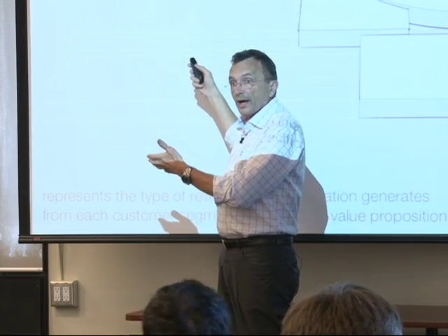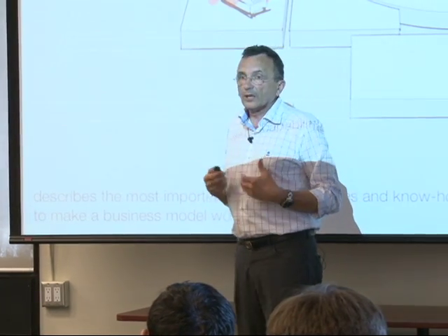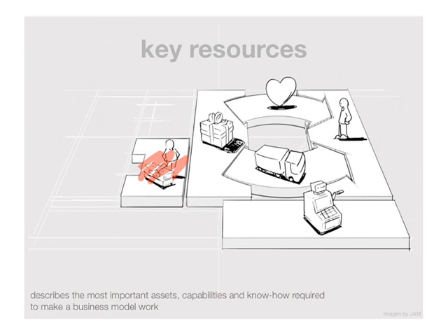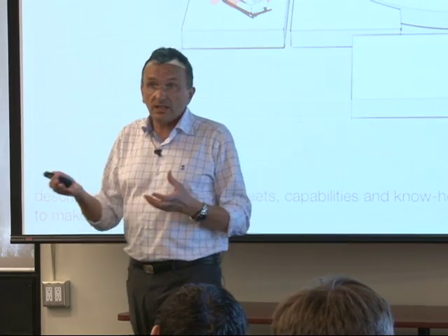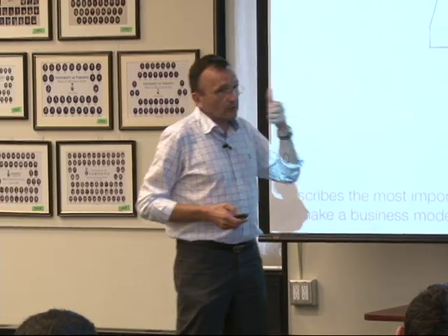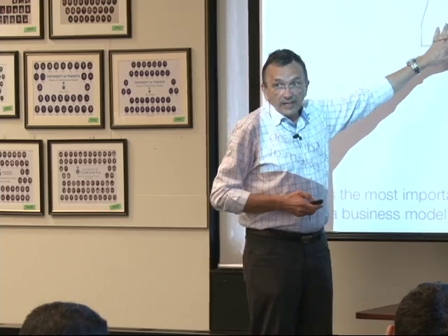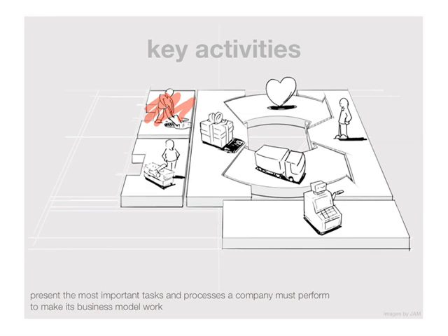So what you need to have or to do to be able to offer this value proposition to the customers. The first component we call the key resources. It could be the capabilities, the know-how you have, or sometimes some physical assets you have, like factories or a transportation fleet, or some resources which are physical or intangible, a know-how or a patent, for example. And when you have a tool, you can do something. So when you have key resources, you can do something: the value chain, which is what we call the key activities, the main processes of the company. So it means what you do to be able to offer this.